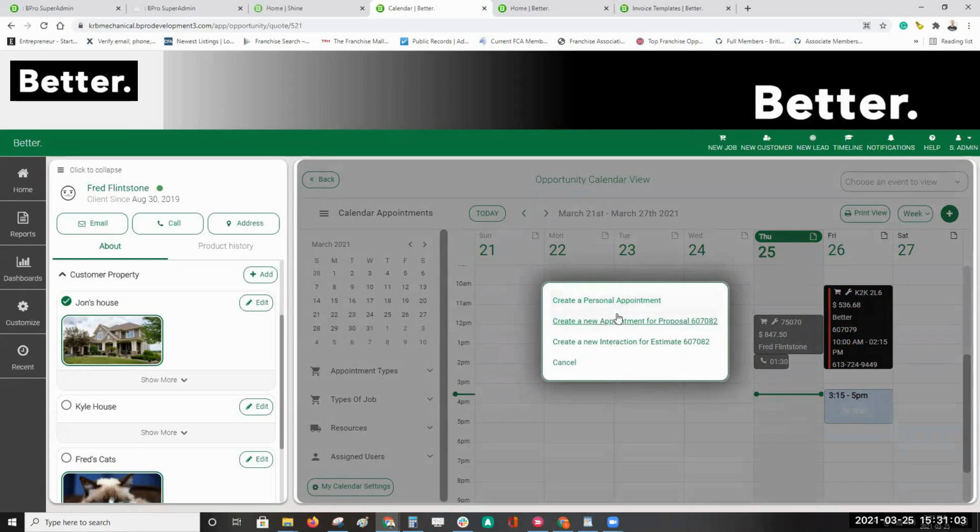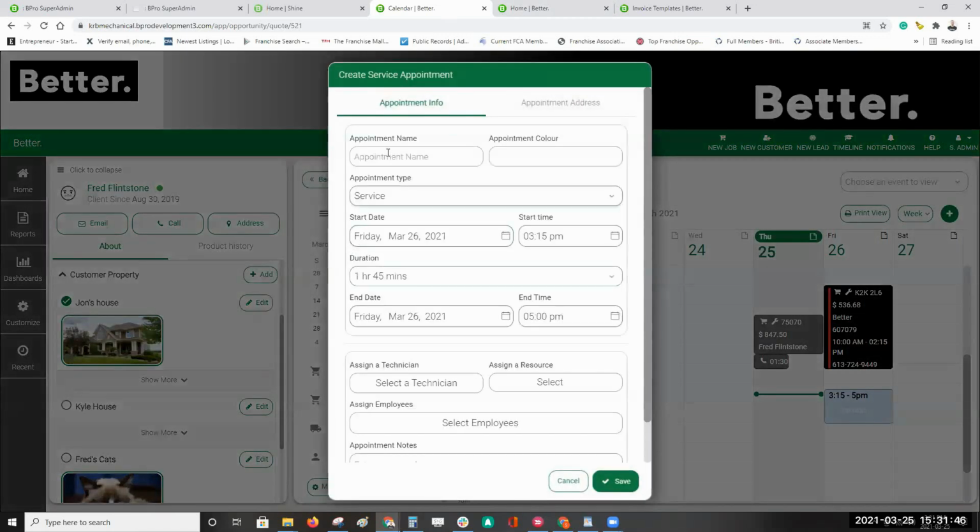So we could create a personal event in there, but very specifically, we want to create a new appointment for proposal 607082. Having that estimate or order number tied in to this is an awesome reference. Well, sorry, I should say, I think it just helps direct us to the relevance there, right? So when we're looking at it, ultimately, you can have multiple tabs open in your browser, which I think is pretty normal for a lot of folks. So when I'm on this calendar view, I could easily forget what estimate I was building out. So that can help us maintain some context there.